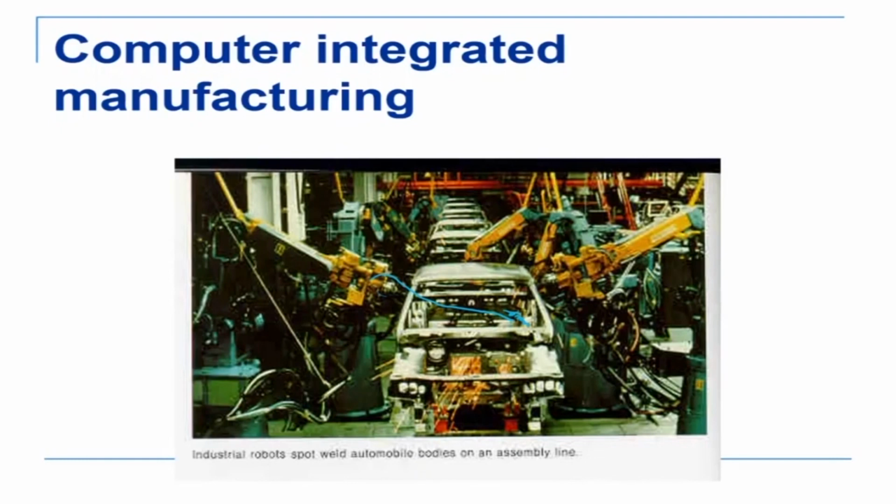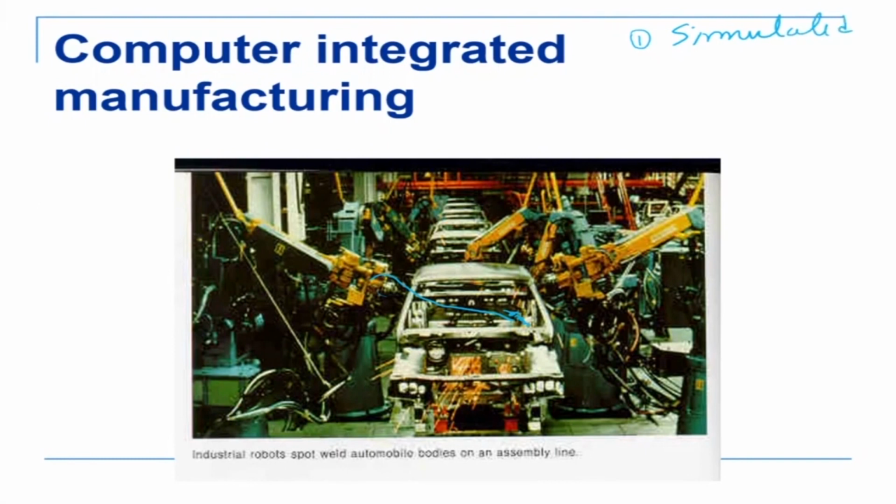So although the VAL language program is very easy, and it appears that we can very easily write a program and make the robot do something, in reality it is extremely difficult to write a VAL language program for an industrial application like this. So how is it done? The first thing that is done is it is done in simulation. So the robots and the car body, in this case, are simulated.